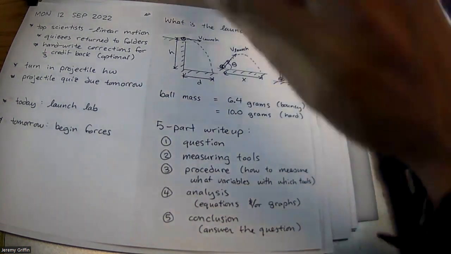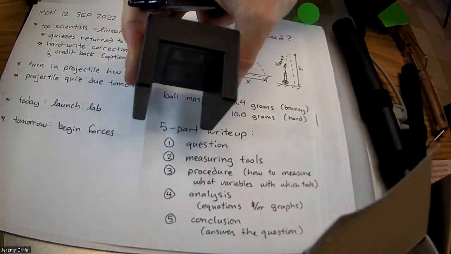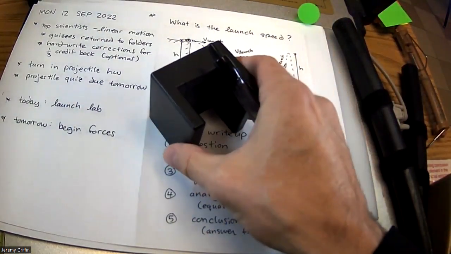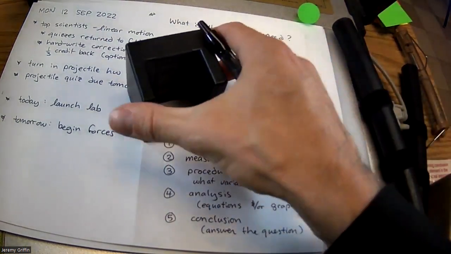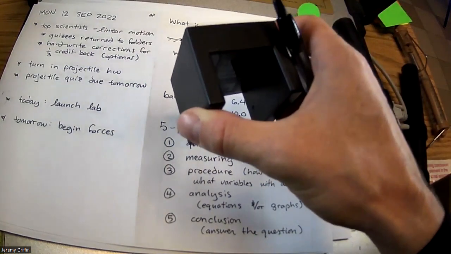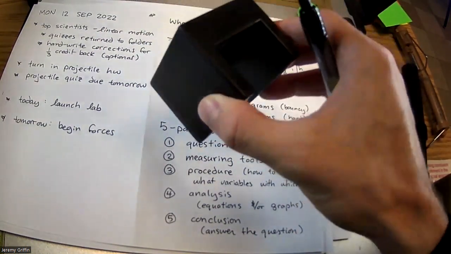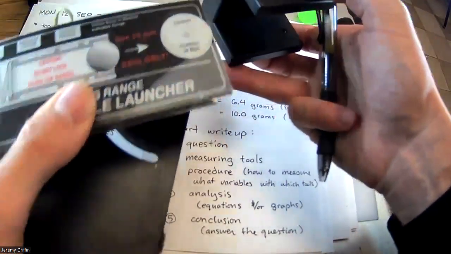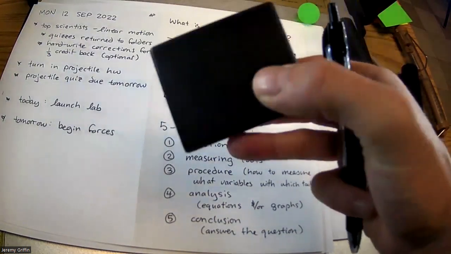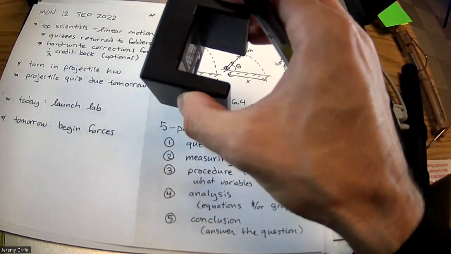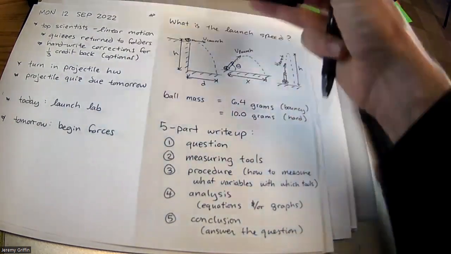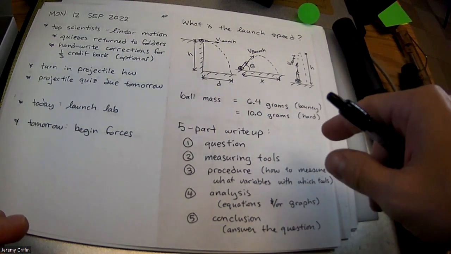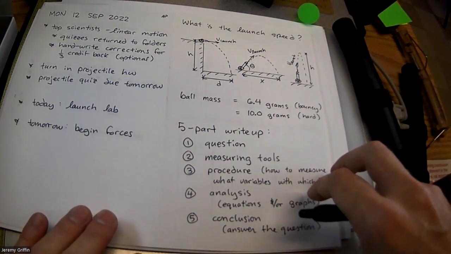And on every single desk, I do have a speed gate, one of these speed sensors. Sometimes AP will give you a prompt saying, if you don't have one of these. So let's say you don't have one, but if you want to use it just to check your answer for fun, you can put it right here and try to grab the speed that way. But theoretically, you don't have it for the lab. If you want to take it out there for fun and check your answer, okay? But in your lab write-up, you're not going to mention the speed sensor. So no speed sensor in your lab write-up.